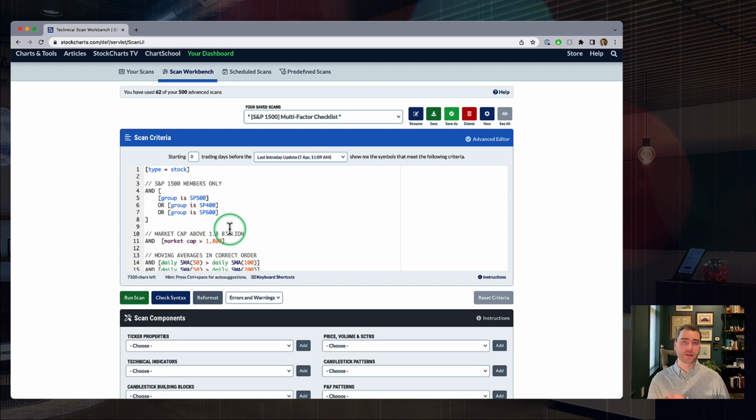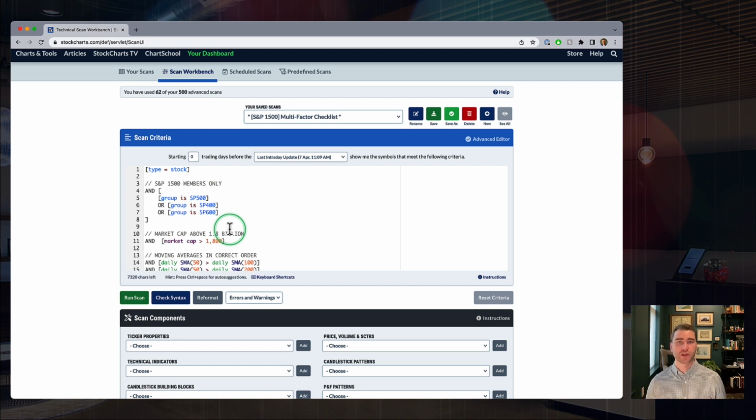So scanning, the thing that I always like to remind people, the scan syntax looks a little bit scary, but it's really built to be pretty logical. If you just describe what you're trying to achieve with the scan workbench, what your criteria are, what you're searching for, what your filters are, describe that to yourself almost out loud. I actually like to do that as I'm writing scans, and you can really start to translate that into the scan workbench.